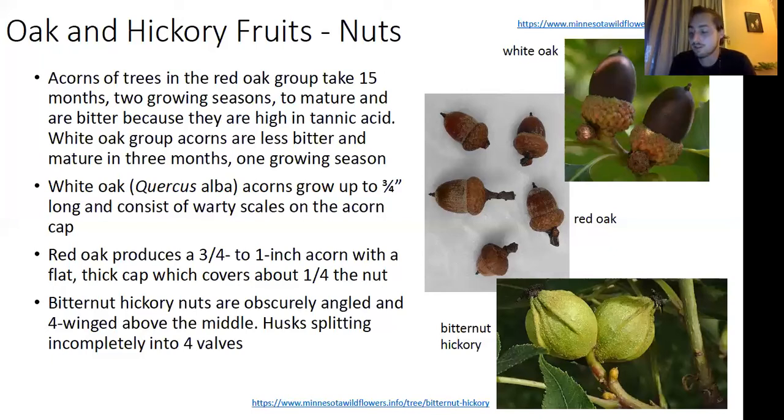Are there any other questions before we move on? At the bottom of the white oak, there is something on the left-hand side below the cap. What is that little small nut? What it looks like? I actually do not know the answer to that question. It almost looks like, I don't know. It could be a bud, a flower bud for next year. But I do not know for sure. I'm just guessing at this point. Sure, thank you. So I want to go ahead and move on so that we have time for a little bit more questions at the end.